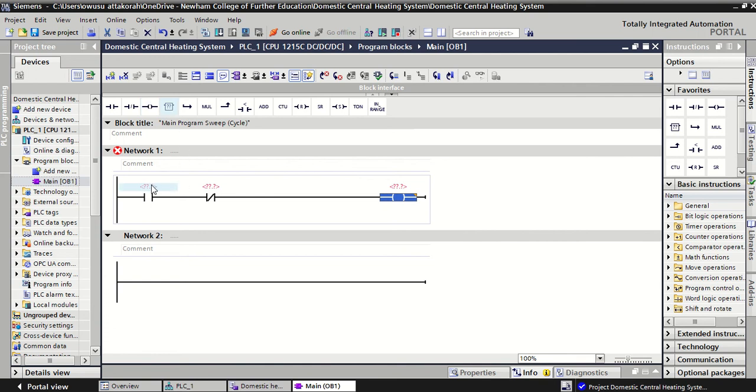So this switch here, the comment I will give here, I'll give it a start switch, so that anybody reading the program will know what that line or rank is.